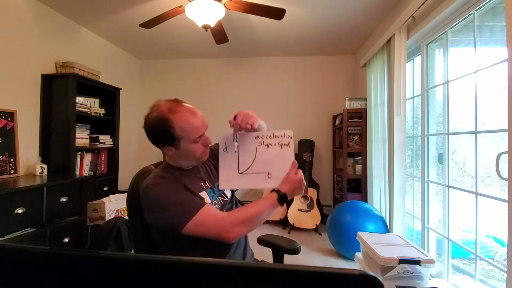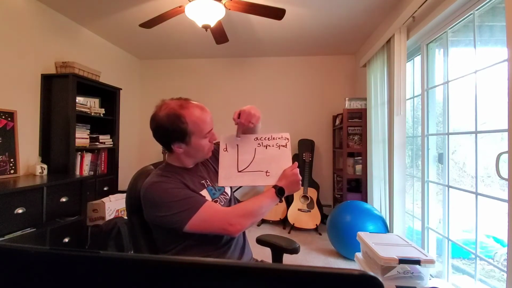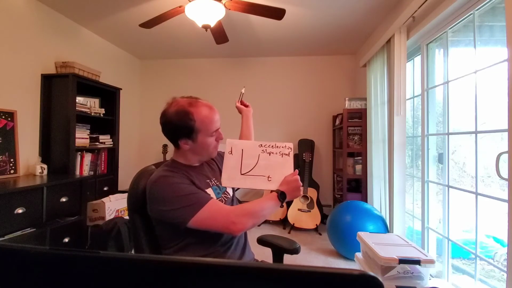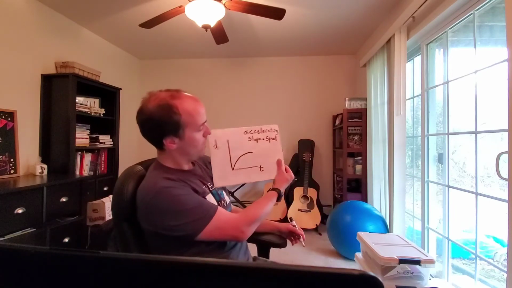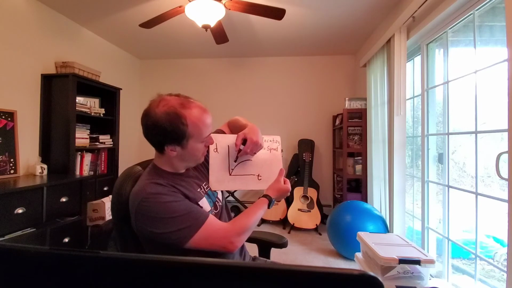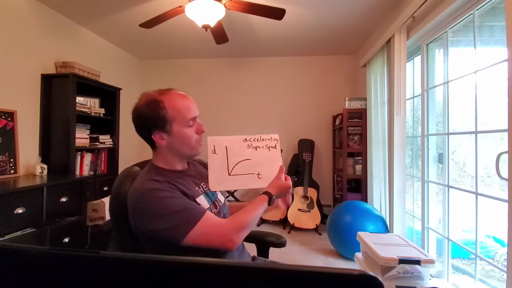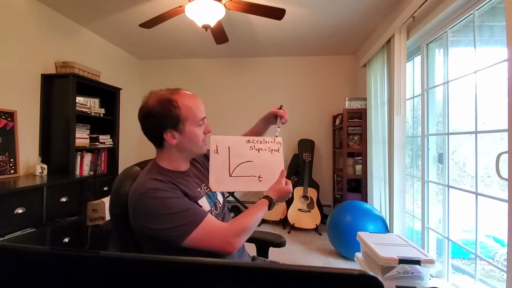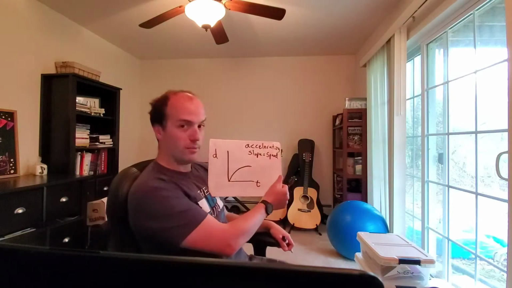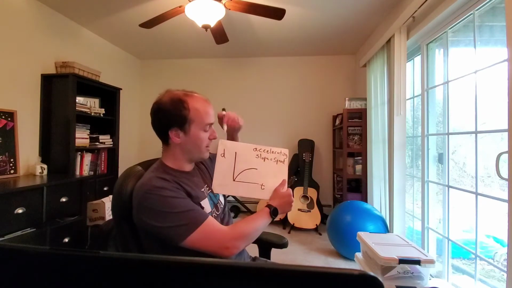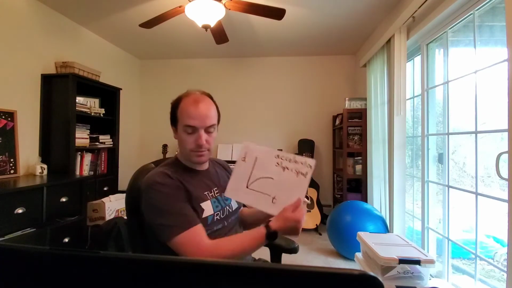Now, in this case, we see that our speed is increasing as we're moving further and further away from the origin. What if we had something that looked like this? Well, in this case, you're moving further and further away from the origin, but your slope is decreasing, which means you're slowing down. You're still accelerating, but you're slowing down. Right? So those are some basic diagrams you can see for a displacement versus time graph.